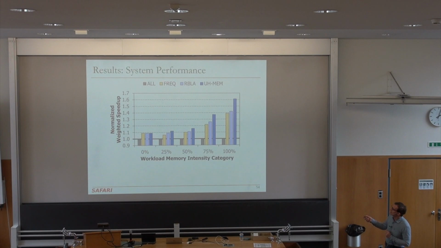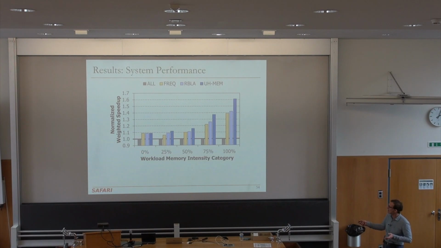Frequency-based management basically tries to figure out what are the frequently accessed pages using a probabilistic method. Probabilistically, it determines which ones are the frequently accessed pages, and if a page is frequently accessed, it gets migrated to the fast memory. It's relatively simple, but as you can see, it doesn't buy the best performance. And All means all pages get migrated to the fast memory. So it's not very good, as you can see, especially when intensity of the applications is high.